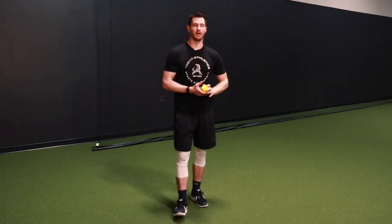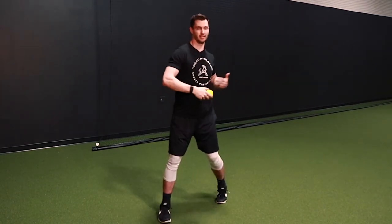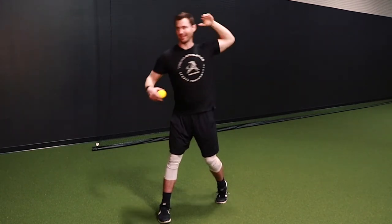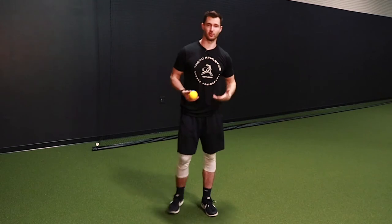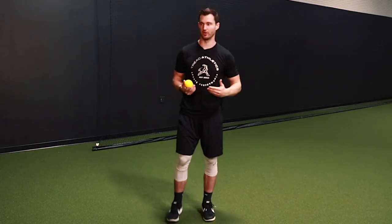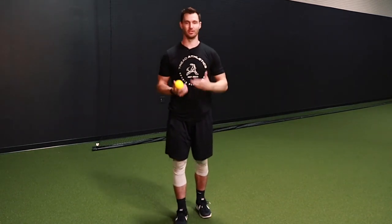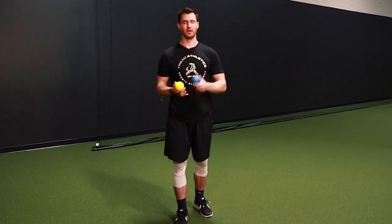Some of the cues for the Rhythm Rocker drill: as you get into landing, the hips are segmenting ahead of the shoulders, front shoulders closed, elbows up at 90 degrees, neutral wrist, and you're driving downhill through the ball rather than pushing or rotating uphill. You want to be smooth, controlled, and fluid through these patterns — it's not about muscling the ball. On ball weight selection, don't go too heavy; that can lead to a choppy arm action, pushing, or muscling up with the arm path. Typically we're looking in the 5-ounce range (yellow plyo ball) or 7-ounce (red plyo ball).